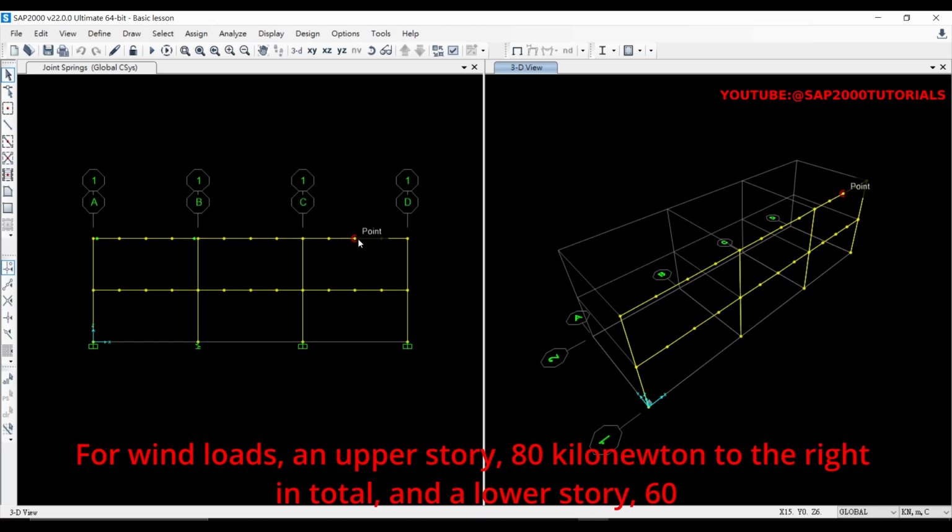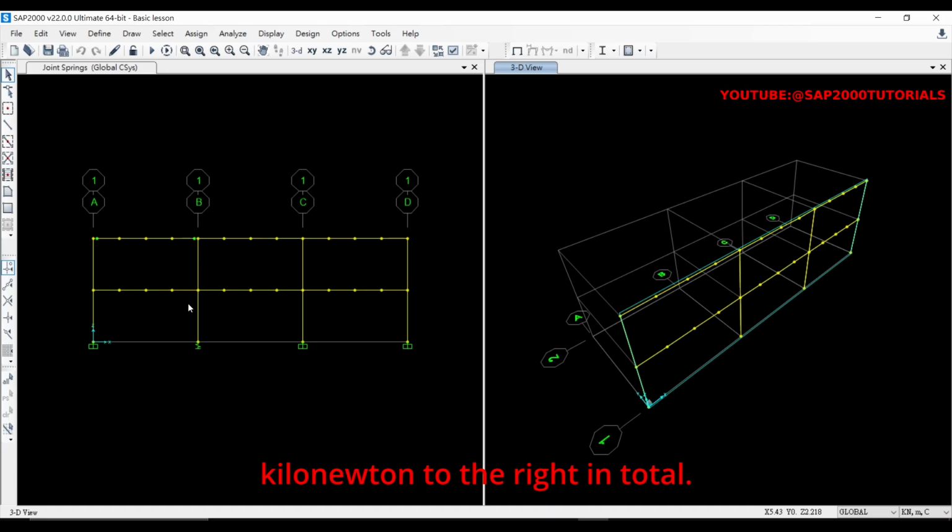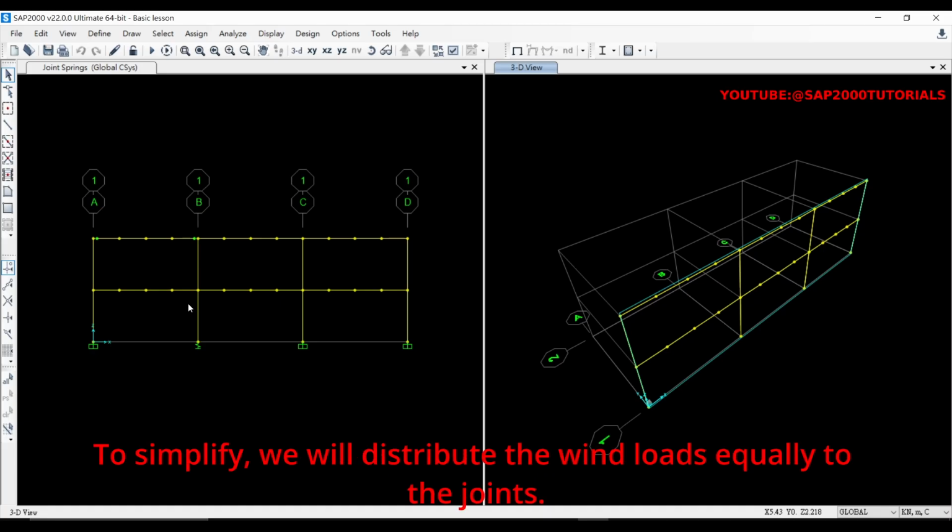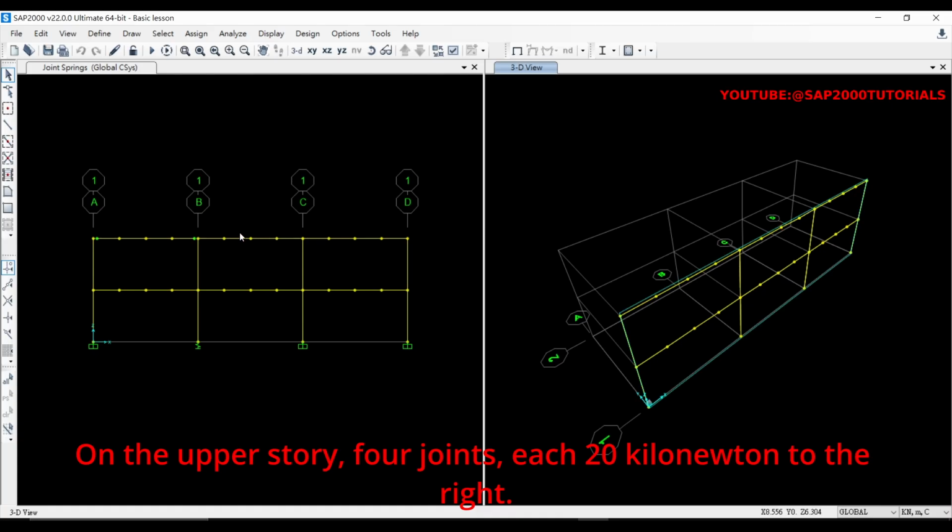For wind loads, on the upper story, 80 kN to the right in total. On the lower story, 60 kN to the right in total. To simplify, we will distribute the wind loads equally to the joints. On the upper story, 4 joints, each 20 kN to the right. On the lower story, 4 joints, each 15 kN to the right.